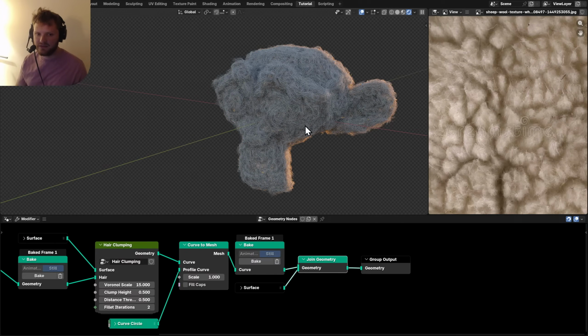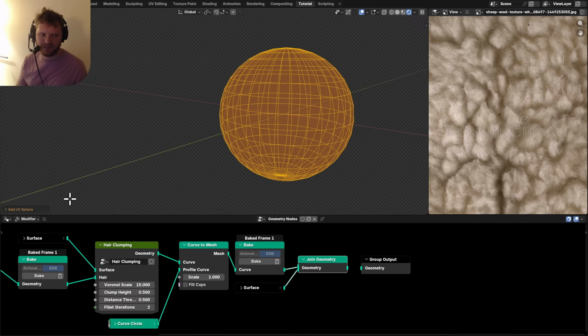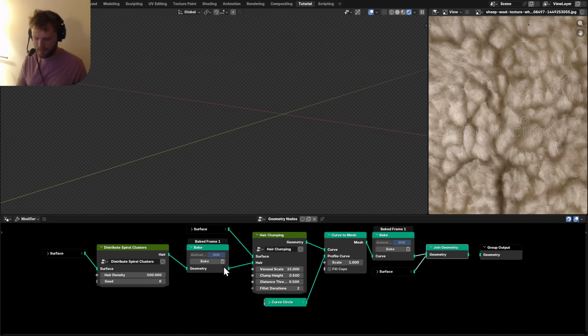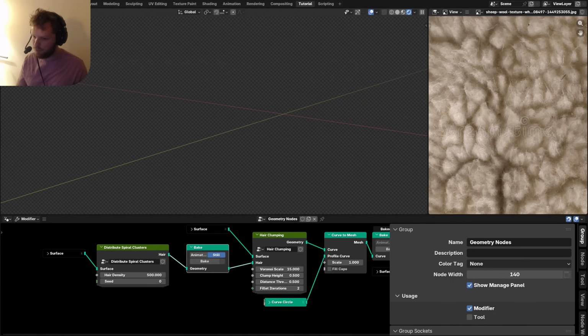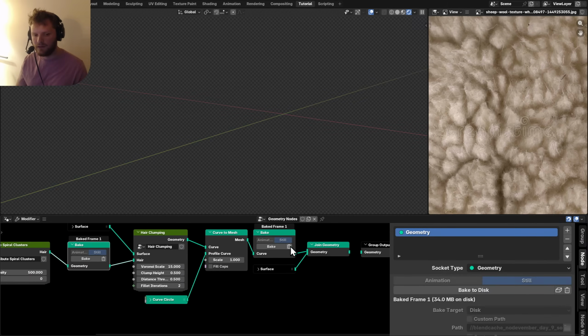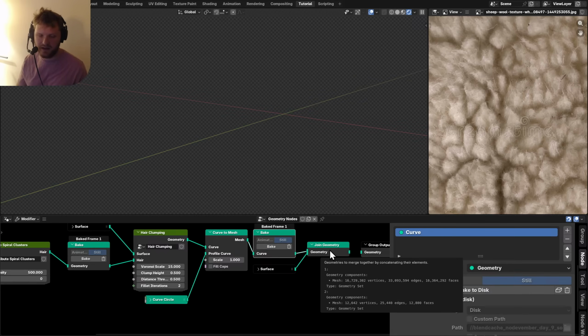And to do that, just going to sever this connection over here. To do that, I'm going to start with our sphere because it's just a good thing for viewing. So let's go 160 by 80, so it's nice and smooth. I'm going to bake step 1, which I want to make sure is on disk because I might not have done that. Yeah. On disk. And then this one should be on disk. Bake.